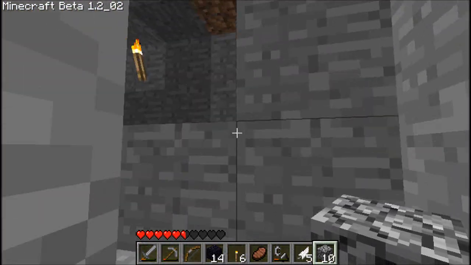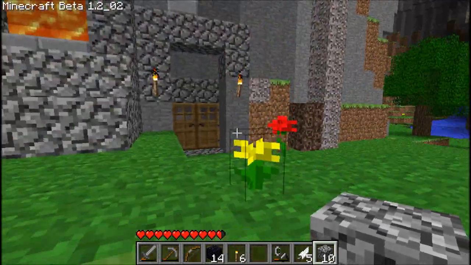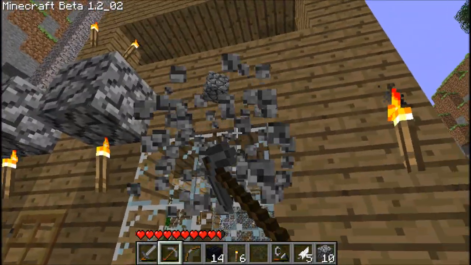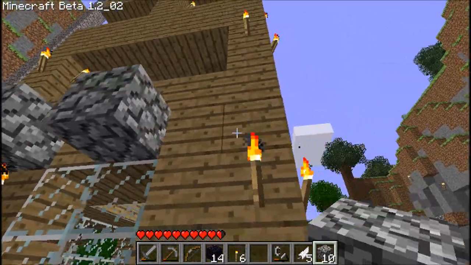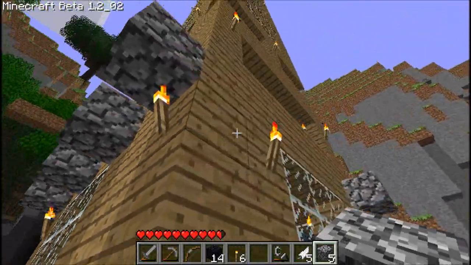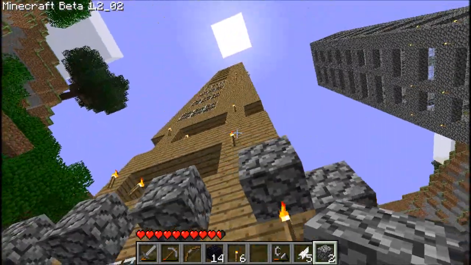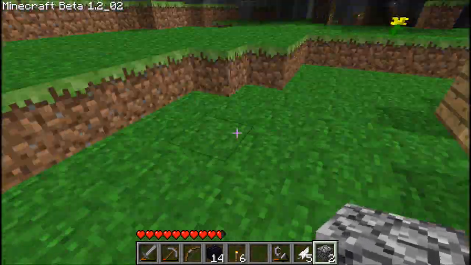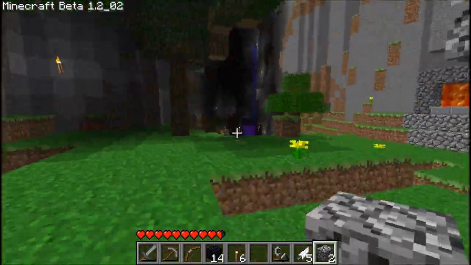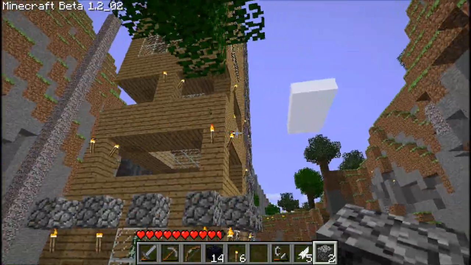Ow. That hurt. That freaking hurt. Oh yeah, I'm carrying the obsidian because I'm intending on trying to just fix the portal to the other outpost area and make it work. Somehow. See, now the spiders can't get up my tower. So yeah, big tower. Not sure if it should be here or not, but I kind of like it, so it's staying for now. And it doesn't ruin that whole look I've got going on over there.